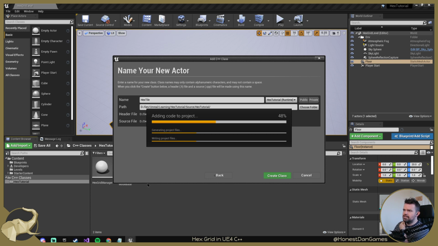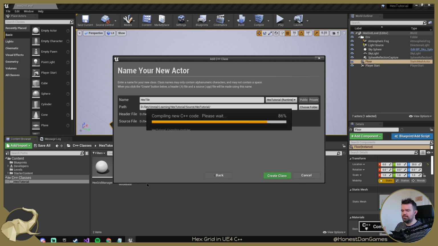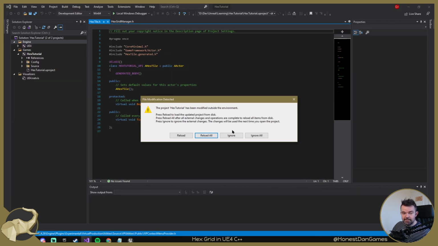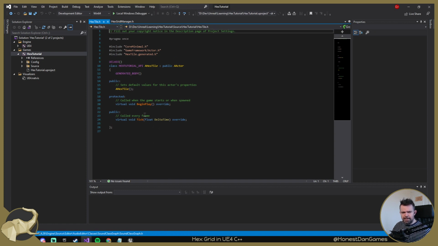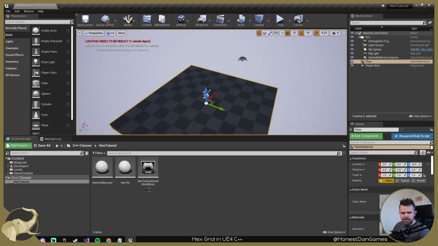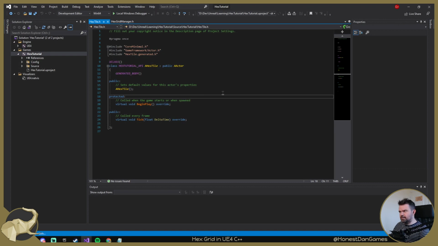So we'll get started with this hex tile because this is going to be essentially the foundation of what this is based on, right? It's a tile-based game. Each of them are going to be hexagonal, and so we need to create what a base tile is. I'm just going to click reload all here. Okay, brilliant. So now that we've created those, I'm actually going to go ahead and close the editor because we'll relaunch it once we've done a bit of code now. So I'm going to close the editor down. And then we can get started with our code.